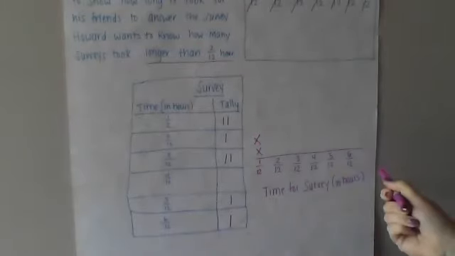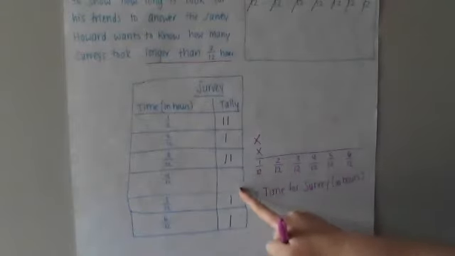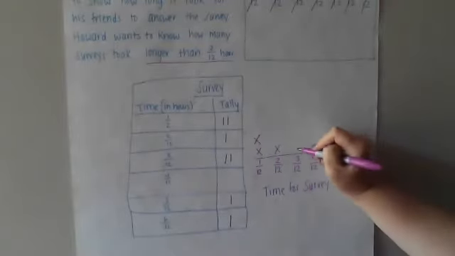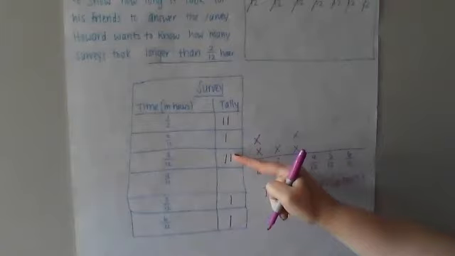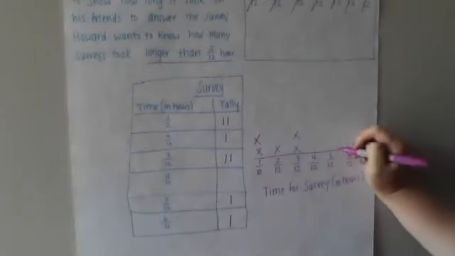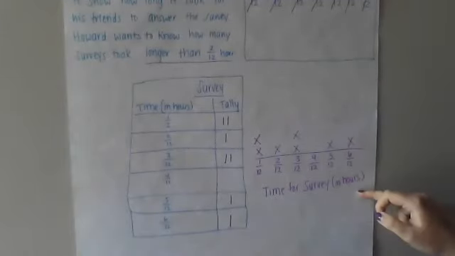Now, if we did this for all of them, which we're going to do, we would be able to see that 4/12 isn't going to have any X's. There's no tallies, so that means there's no X's. We are just going to skip over 4/12. But in order, we have 1 tally for 2/12, 2 tallies for 3/12. Like I said, skipping 4/12, and then 1 tally for 5/12, 1 tally for 6/12. And that is our line plot right here.